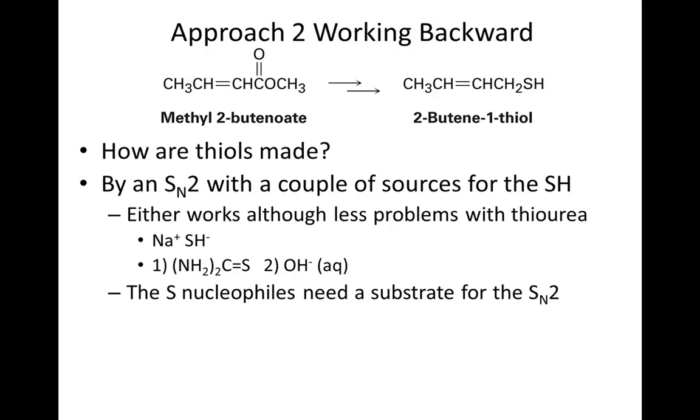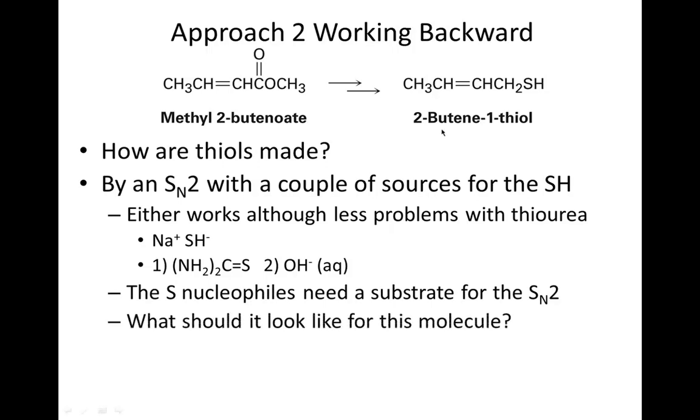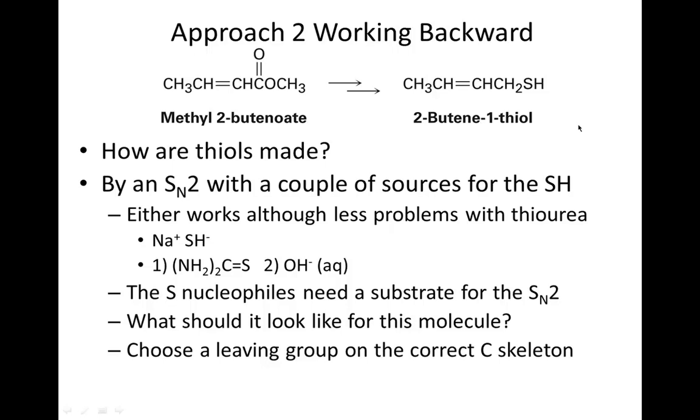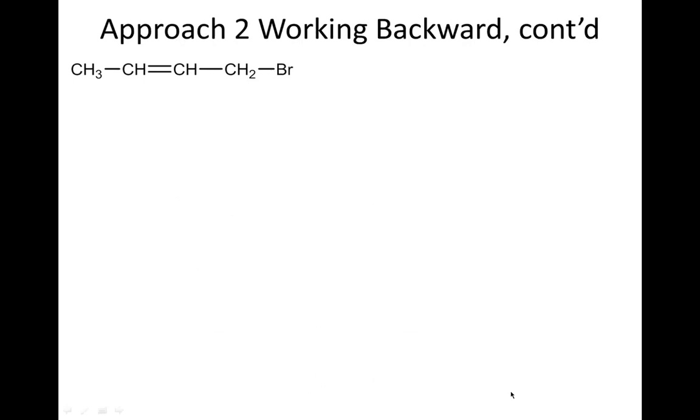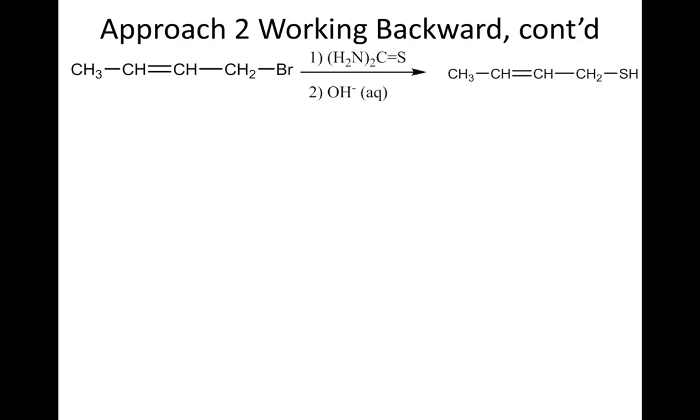So we need a substrate to put that with, and that would be the rest of this molecule attached to an appropriate leaving group. So whatever leaving group you want to use. So here's an example. We have the right carbon skeleton, we have a leaving group, and now we just need to put that together. So we need to do this reaction. Again, I've chosen to use the thiourea route.